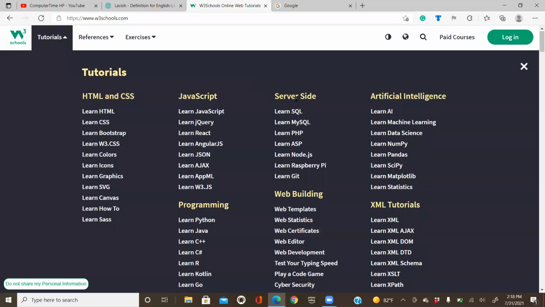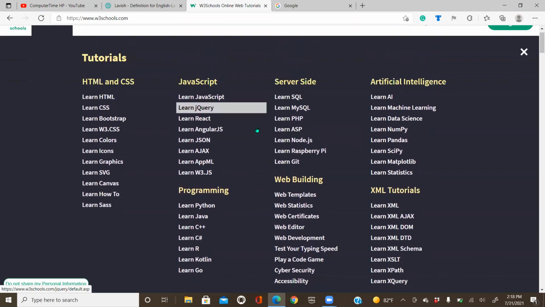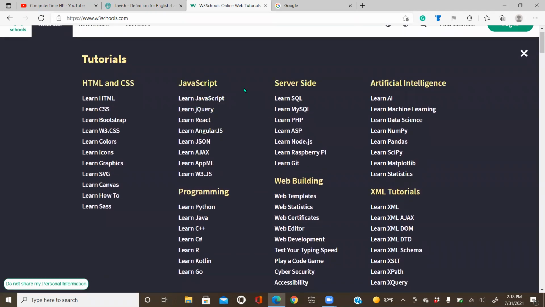And on the server side, this is a name that you can see in backend developing, you can learn SQL, MySQL, PHP, ASP, Node.js. That is about backend developing.